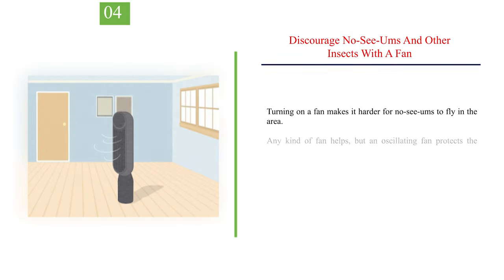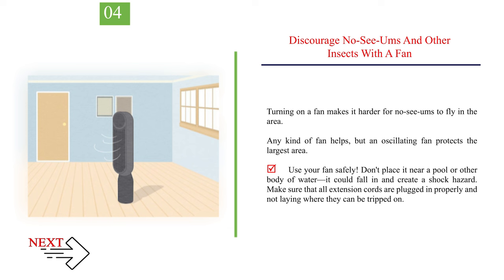Number 4. Discourage no-see-ums and other insects with a fan. Turning on a fan makes it harder for no-see-ums to fly in the area. Any kind of fan helps, but an oscillating fan protects the largest area. Use your fan safely. Don't place it near a pool or other body of water, it could fall in and create a shock hazard. Make sure that all extension cords are plugged in properly and not laying where they can be tripped on.